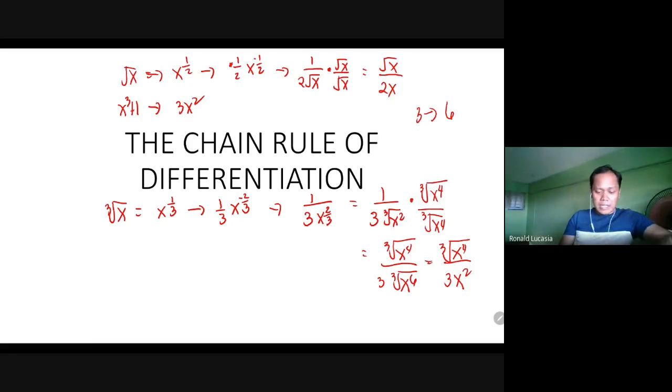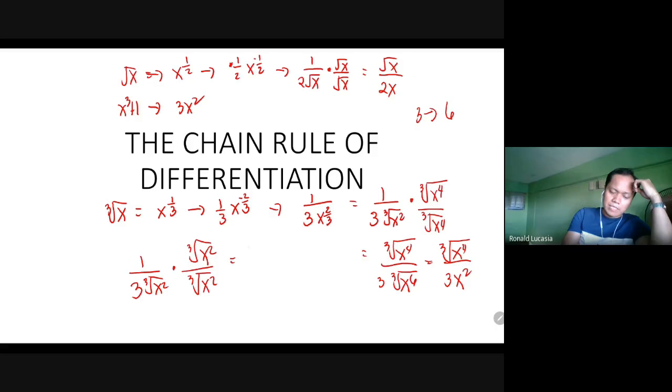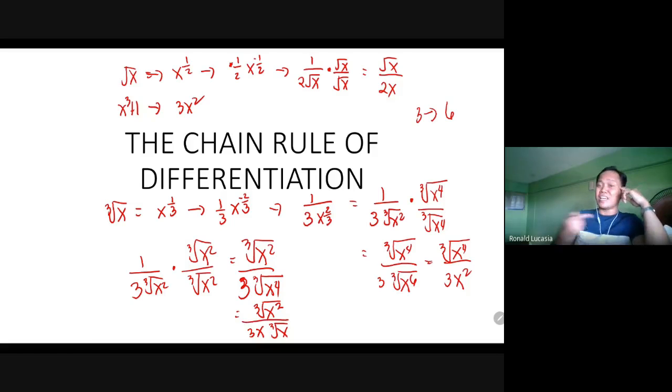Kapag ang i-multiply mo kasi dito ay 1 over 3 cube root of x squared, kapag cube root of x squared lang ang i-multiply mo dyan, ang lalabas niyan ay ang baba mo dito ay 3 cube root of x to the fourth. May matitira ka pang x dyan sa loob, kasi yan ay equal kay 3 squared. Ilalabas mong x dyan, meron ka pang cube root of x na matitira na iikot na naman yung solution. So mag-iisip ka ngayon ng pinakamalapit na multiple of 3 and that is 6. So para ma-produce natin ang x to the 6, kailangan mo siyang i-multiply ng x to the 4, not x cubed. Kasi we don't multiply the exponent when we do multiplication. We add the exponent when we do multiplication. Okay?